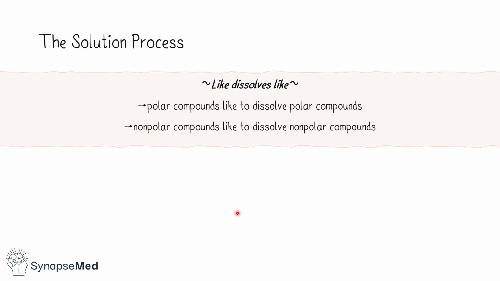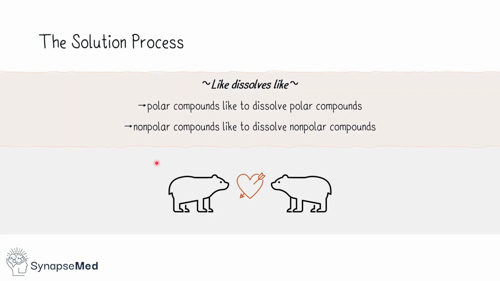Now, how actually is a solution formed? We call this the solution process. And I just want you to know that a solution is actually not a chemical reaction. It is a physical change, and this physical change follows some specific rules, and we summarize those rules in the saying "like dissolves like." So we say those are two basic rules: polar compounds like to form solutions with other polar compounds, while non-polar compounds like to dissolve and form solutions with non-polar compounds. So let's take a look down here.